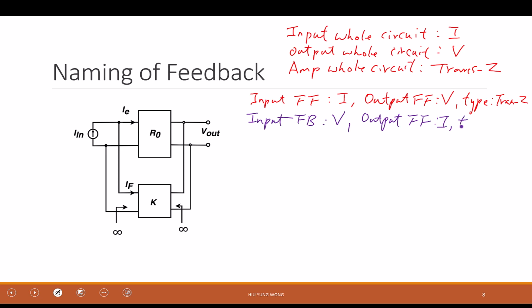In that case, what is the type of amplifier that we have for feedback? We're not talking about the feedback of the whole thing. I'm asking about one is feed forward and then the feedback amplifier. So what is the type of feedback amplifier we have? Now, an amplifier can have a less than one gain. Transconductance. Why?